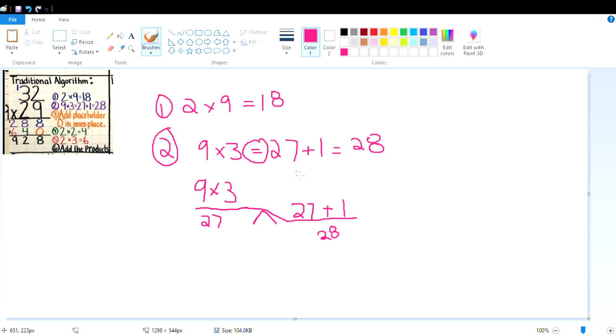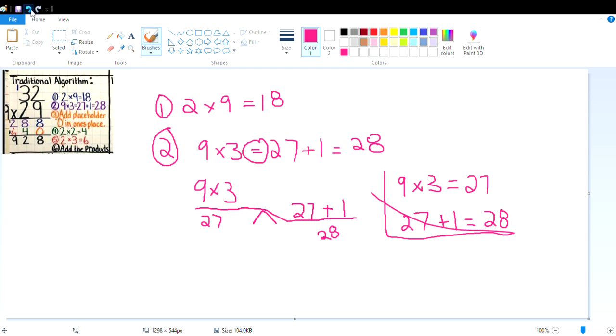But for her second equal sign, 27 plus 1 on the left, which is 28, is equal to the 28 on the right side. So how we could fix this and make her equal signs used correctly, we can just rewrite it simply like this. She put it all in one sequence probably just to save room, but she misused the equal sign, which is a no-no. So we can instead write it as 9 times 3 equals 27. And then we can rewrite that term right here, 27, and then add that plus 1 down here, which is equal to 28. So now that we've rewritten her line number 2, now both of the equal signs have been used correctly.